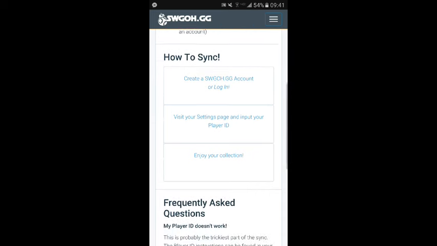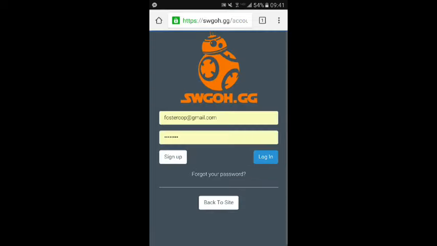So at the bottom, it says how to sync. It says create an account or log in, and then you view your settings page, you put your stuff in there, and then you can enjoy your collection. So I'm going to go ahead and click on create an account. It shows that I have an account. So I'm going to go ahead and click on log in.